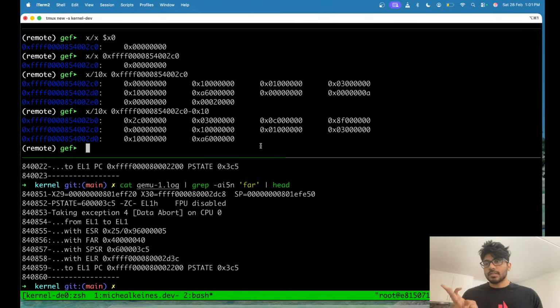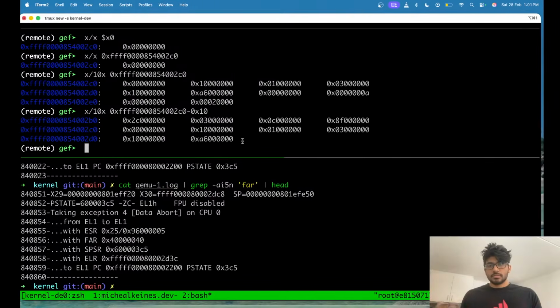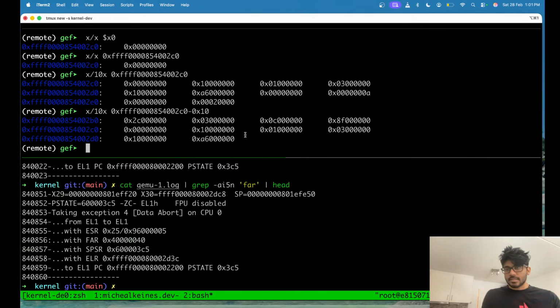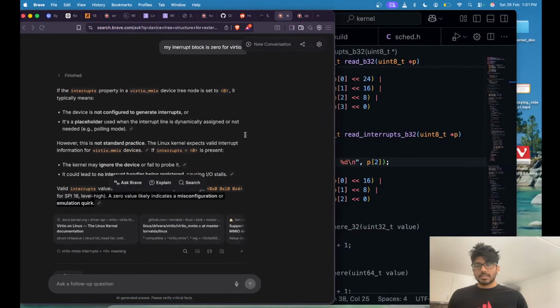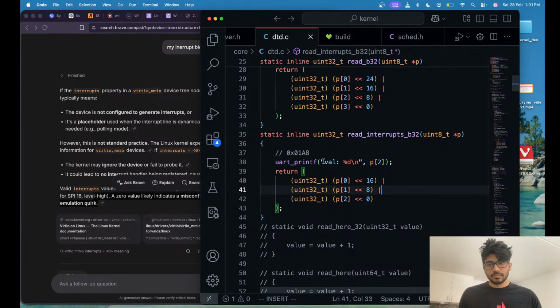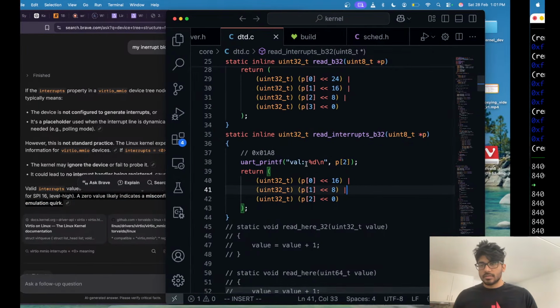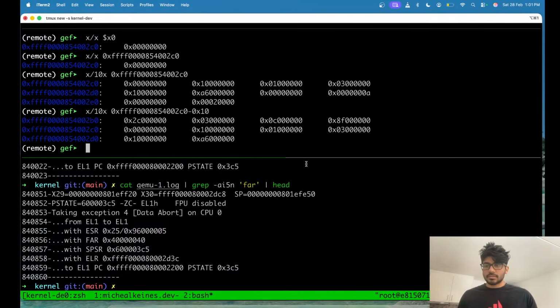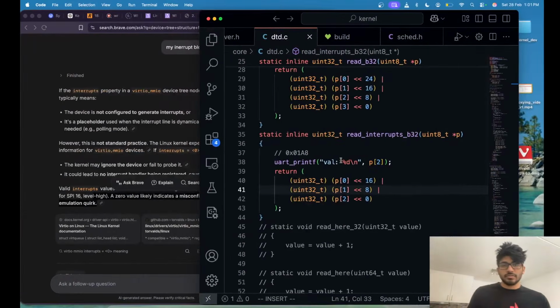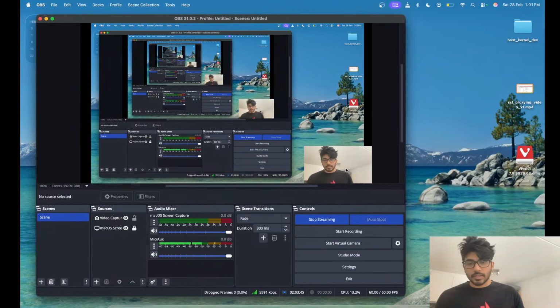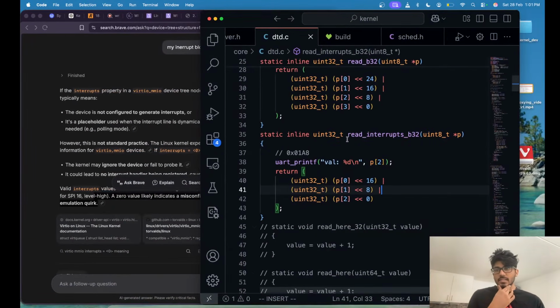I think at this point, let's just assume that interrupt is 16 and think about it later. But at least we were able to parse the address.